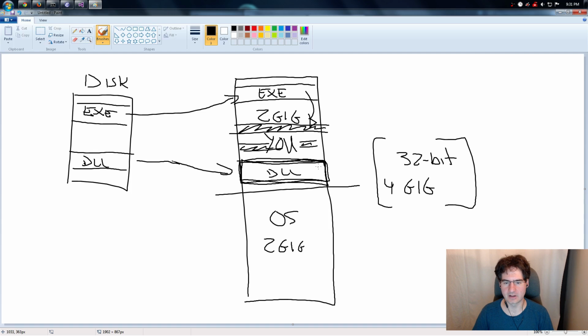We load this DLL, and there's a procedure in here. We do a GetProcAddress in the exe, and that procedure calls VirtualAlloc. We now have a pointer into this code. It's just a pointer, just like any other function pointer. When we dispatch into that from the exe, and then it calls VirtualAlloc, I don't see how Windows would even know that the VirtualAlloc call was coming from the DLL.